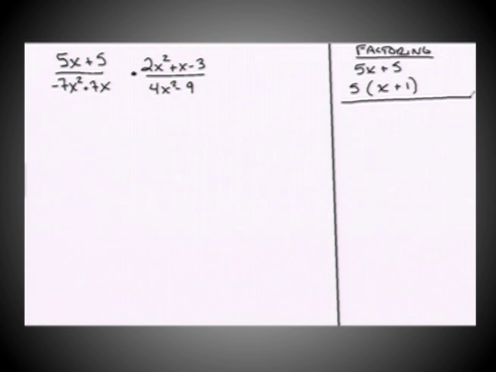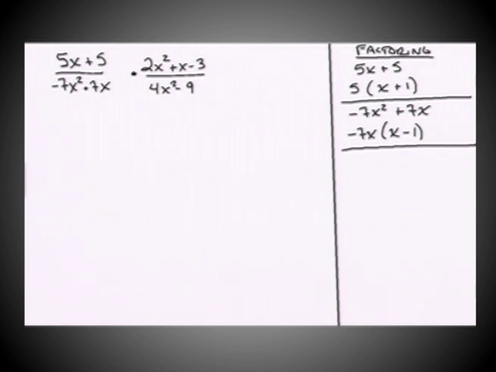Now we'll move to the first denominator, and that is negative 7x squared plus 7x. And you should remember from when we talked specifically about factoring that you never want to have a leading negative term with your polynomial. So instead of just factoring out a 7x, we'll factor out a negative 7x so that we're left over with an x and a negative 1. So that factored out is negative 7x times x minus 1.